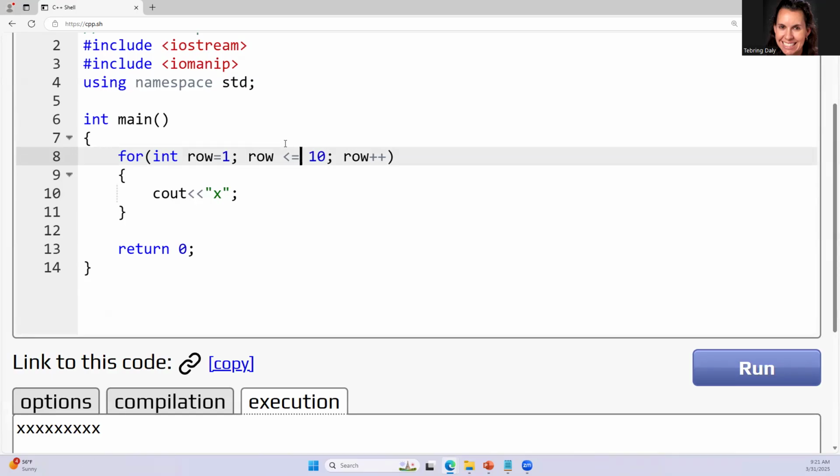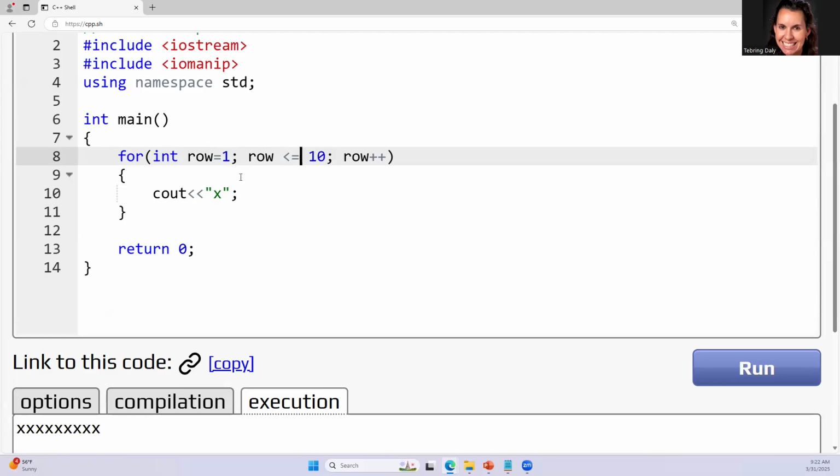When we talk about arrays, we'll talk about why it might be a good option to start at 0. So if you're starting at 1, like we normally count in everyday life, then you have to go less than or equal to include the last number. If you want 10 X's, then you want to go less than or equal to 10 to include it, because if you go less than 10, you only get 9. Does that make sense to everybody? Everybody get 10? Okay.